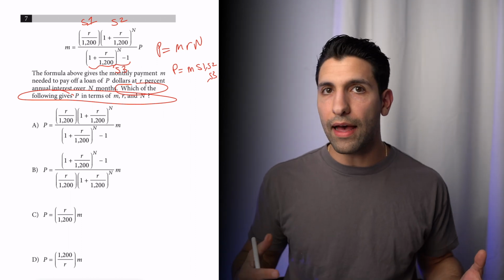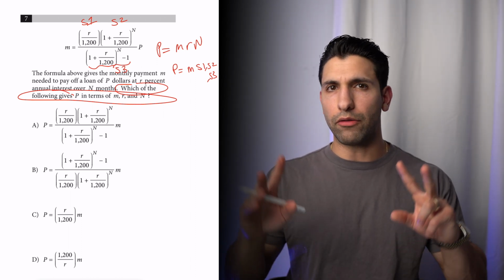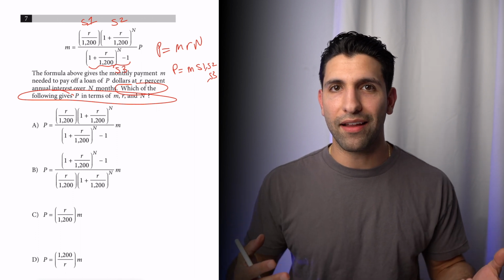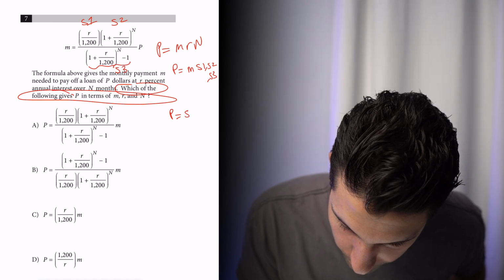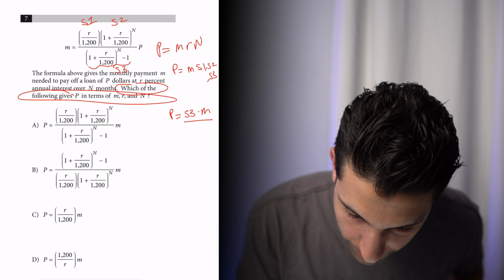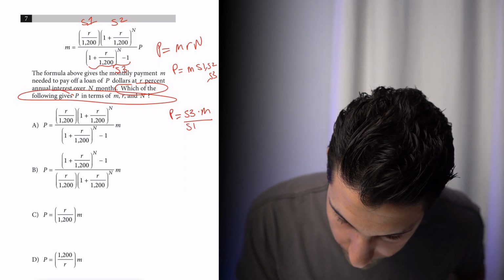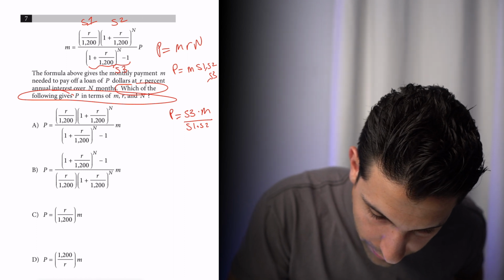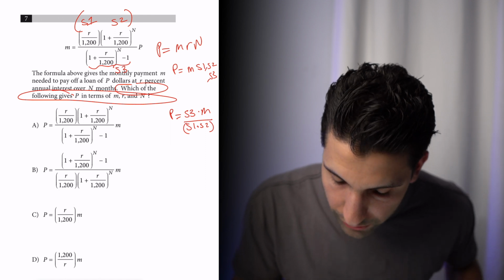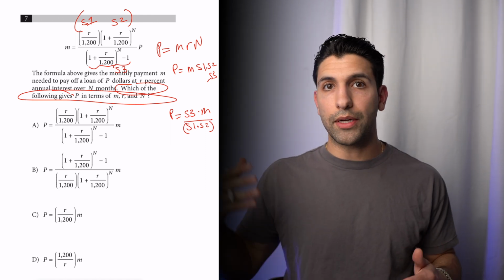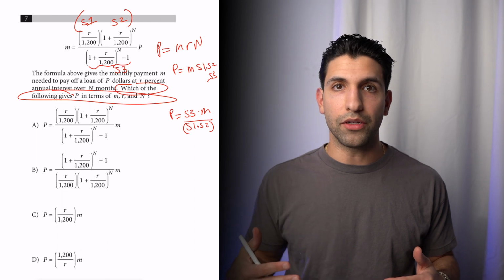Okay, so knowing that, if I wanted to kind of solve it without solving the problem, let's see how I would do that. So then I'll go P equals, well, I need to multiply both sides by stuff 3, so stuff 3 times M, and then I divide it by stuff 1 and stuff 2, because let's say they're a package deal up here, right? So they're multiplied together, so I would just divide both sides by that. So now I know that my answer is P equals stuff 3 times M divided by stuff 1 and stuff 2. Then I would look at the answer choices and see if any of those match the kind of stuff 1, stuff 2, stuff 3 structure, and if they match exactly, I'll just plug them back in for their original forms.